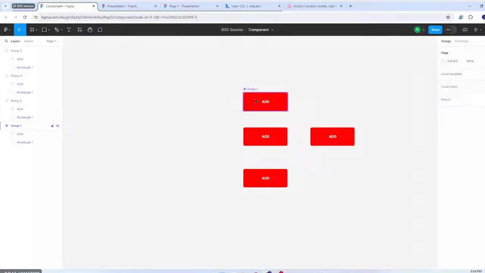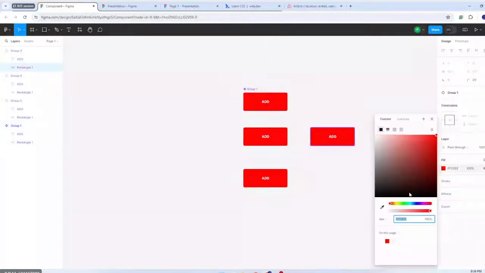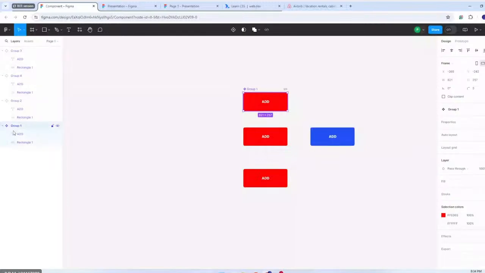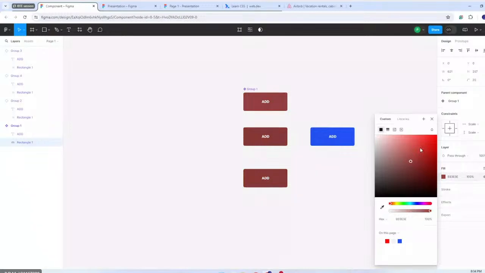This one. Go to the parent one and then change the color. I'm choosing this blue one. That will change the color of all the child elements as well. So this is a really easy way of adding changes to your designs.